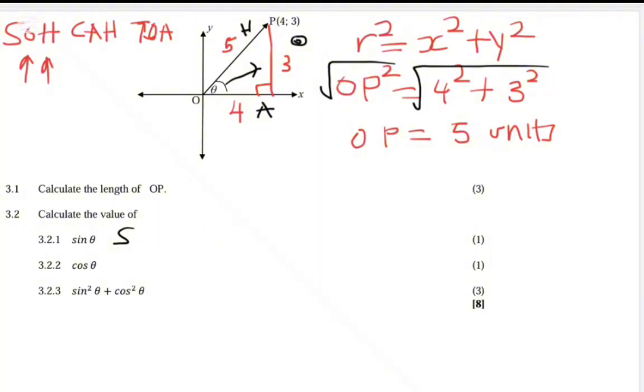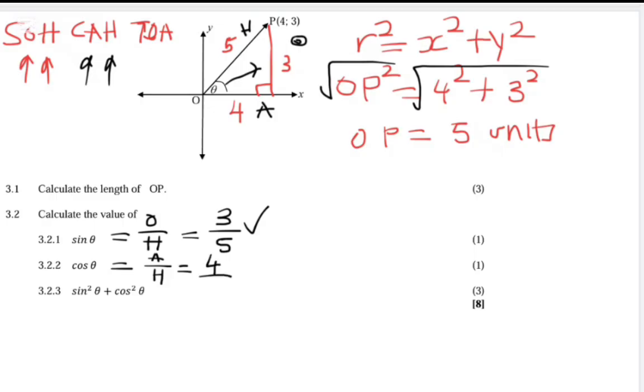So what do you do? For sine of theta, just write it as a definition. Is equal to the opposite over hypotenuse. So what is your opposite on the triangle that is there? The opposite there is 3, and then the hypotenuse is 5. And this is the value of sine theta. So moving on to cos. Also, for cos, we're going to go with the definition. It's the adjacent over hypotenuse, which is equal to, what is the adjacent? It is 4 over 5. So this is our value of cos of theta.